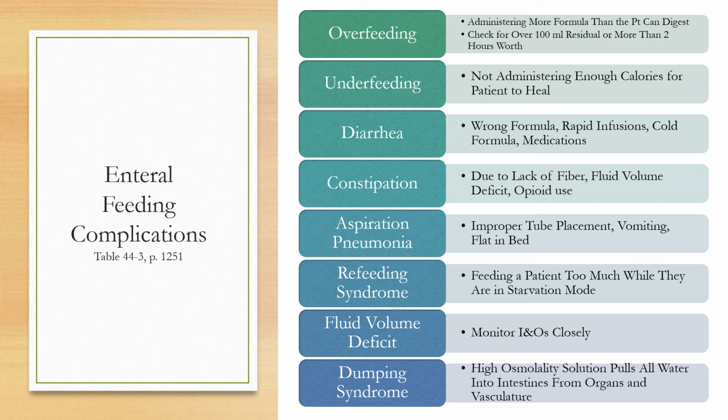So I would just think of this as a complication of, well, typically a gastrostomy tube, where we deliver fluid into the stomach, so enteral feeds into the stomach, and they suddenly just flow quickly into the small intestine, causing these fluid shifts that cause increased volume of fluid in the small intestine. So it's going to cause local symptoms of bloating and diarrhea and cramping. But because it's taking fluid out of the systemic circulation, they can also become tachycardic, dizzy, and flushed.